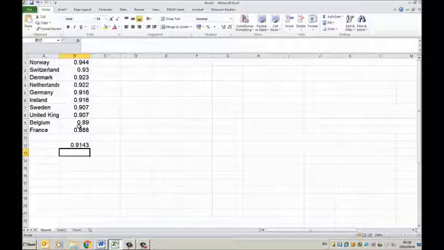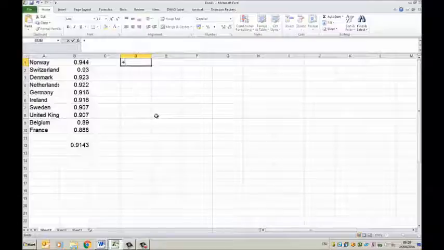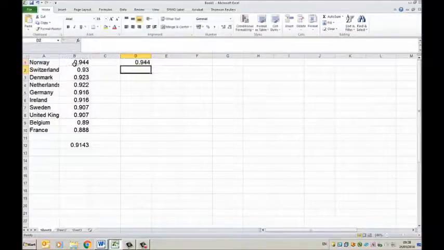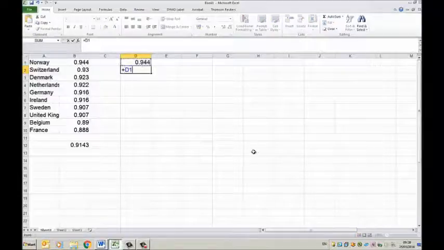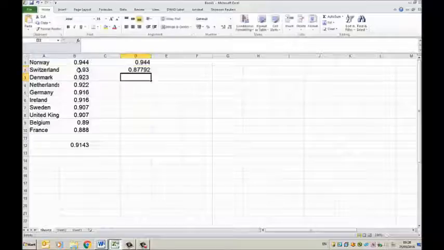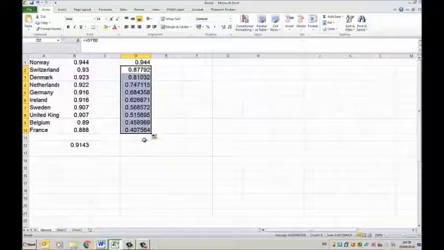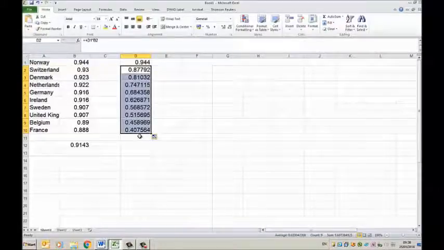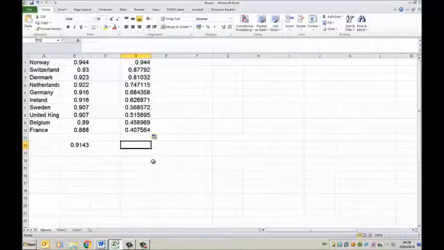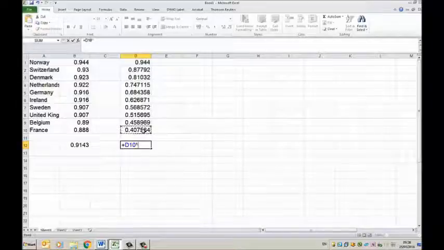The geometric mean is going to take a little bit more work. First of all, I've got to calculate the product of the observations. So I'm going to use this column to do this. The first thing I'm going to do is take the first entry there for Norway. Now I'm going to multiply it by the succeeding entries. So I'm going to take the entry there and multiply it by the next entry. And if I copy this column down, then what I've got in this last cell is the product of all 10 entries. Now I'm going to calculate the geometric mean by taking that element and raising that to the power 1 over 10. That will give me my geometric mean. And you can see that there's actually very little difference here between the arithmetic mean, which is 0.9143, and the geometric mean, which is 0.914155.